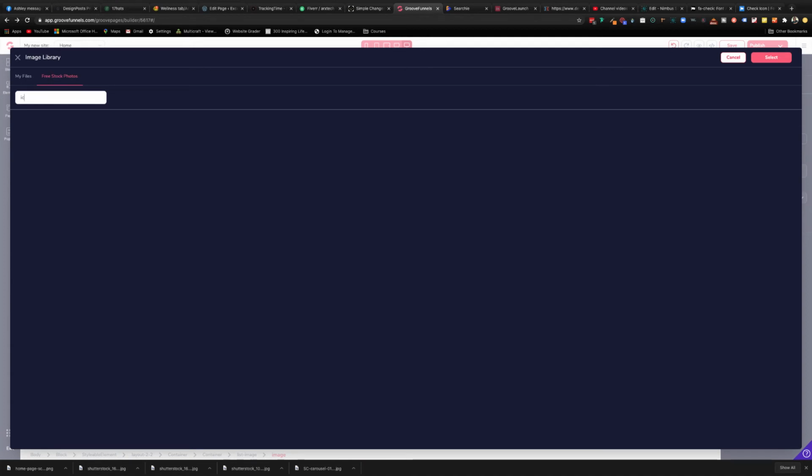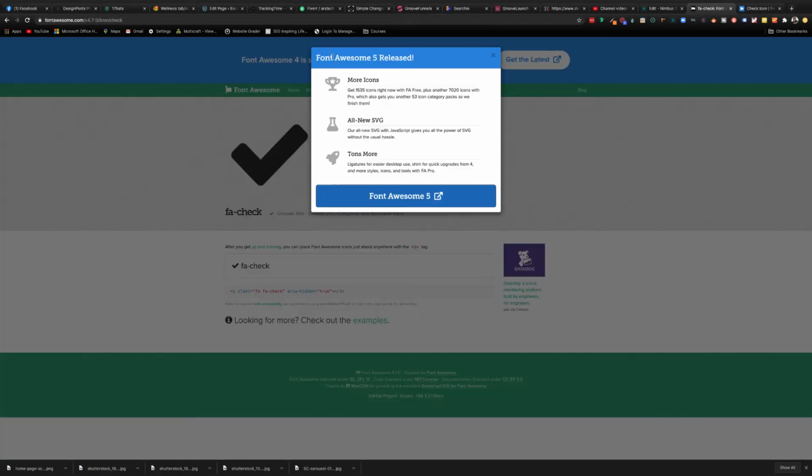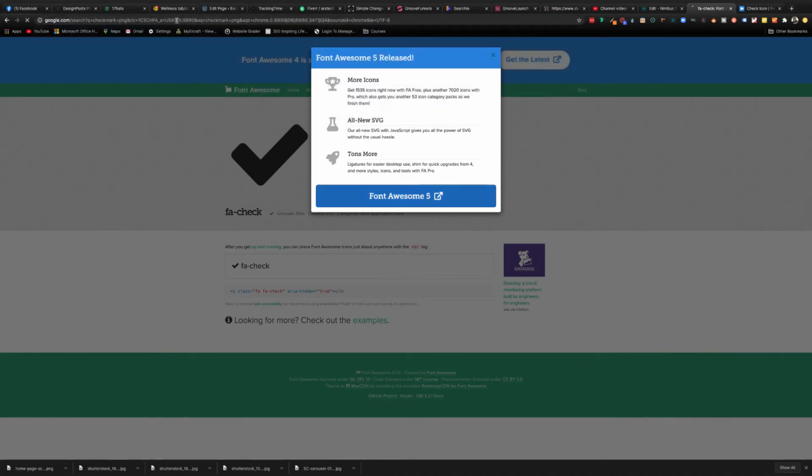Let's see if there's any icons. Not likely. Yeah, it's going to be photos in there. So let's go to good old Google. We'll type in checkmark PNG.